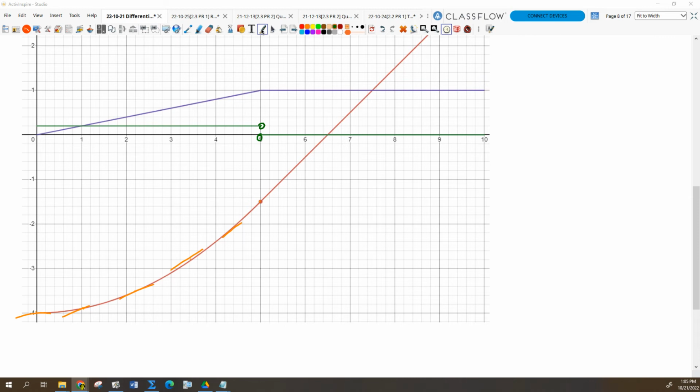Oh, acceleration. Okay, I guess I didn't talk about how we did that. Acceleration is the derivative of velocity, right? And so this first section of the velocity graph has a constant positive slope, right? So the acceleration is positive and constant, and then it shifts to a constant zero slope. So the acceleration drops to a value of 0. Okay, does that help? I forgot to say that part.